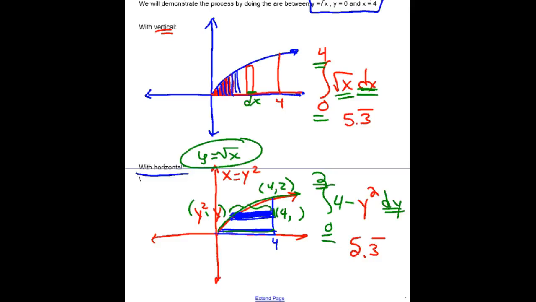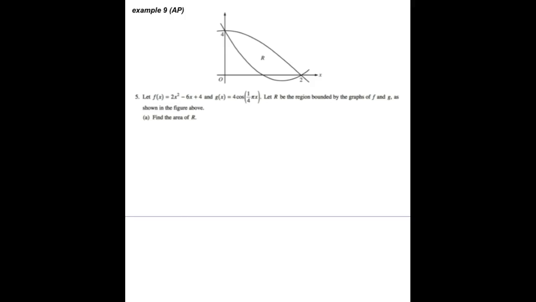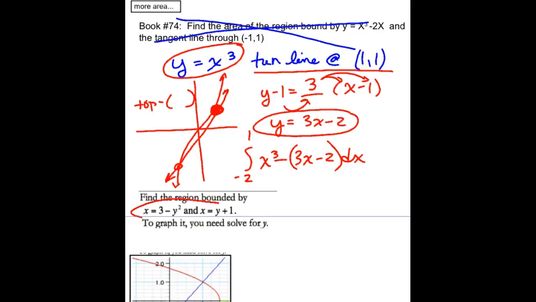So the question is, which way is better? Which one do you think is better? Oh, in this case, definitely the top. And I would always have the vertical go to for all of them. The thing that's a dead ringer for not doing it this way is when the functions look like, I'll show you one, when they look like, I'm paging through here, see this? What's different about that one? They're already in terms of x. So that's for sure an indicator that you should go with horizontal rectangles.